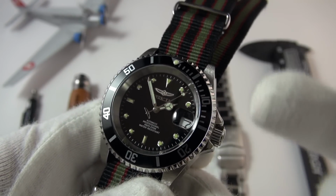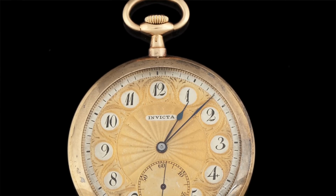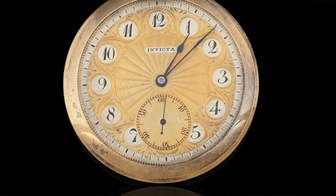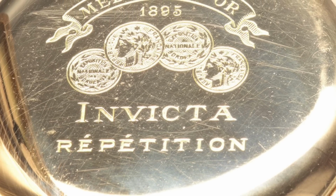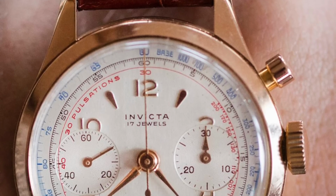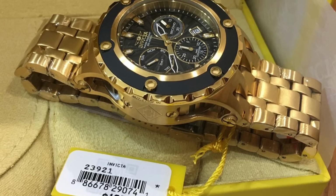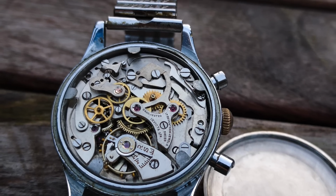This goes into something else, the branding. Now, Invicta have an astonishing history. They were actually very respected watchmakers, and they were founded all the way back in 1837 in La Chaux-de-Fonds, the heartland of the Swiss watchmaking world. For over a century, they were a family business owned by the Picard family, and then they were sold in 1991, and then the Invicta we all know and love today exists.